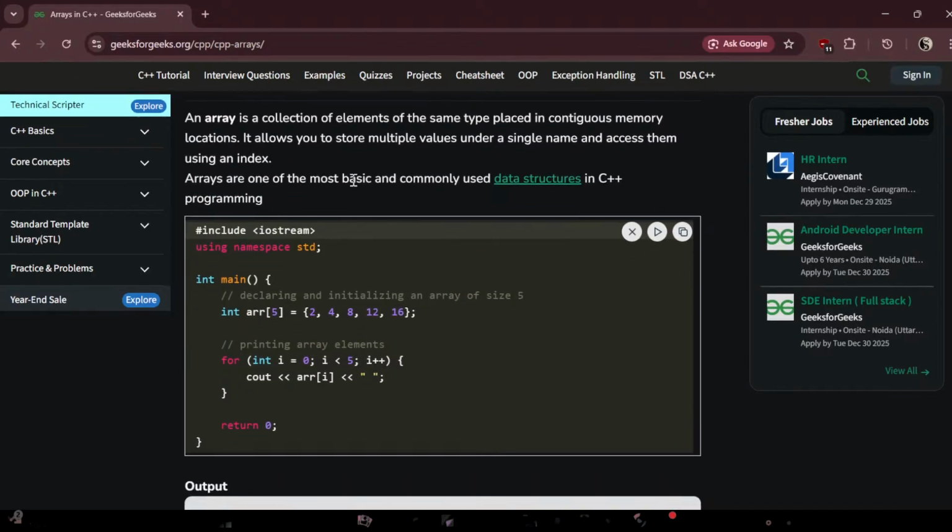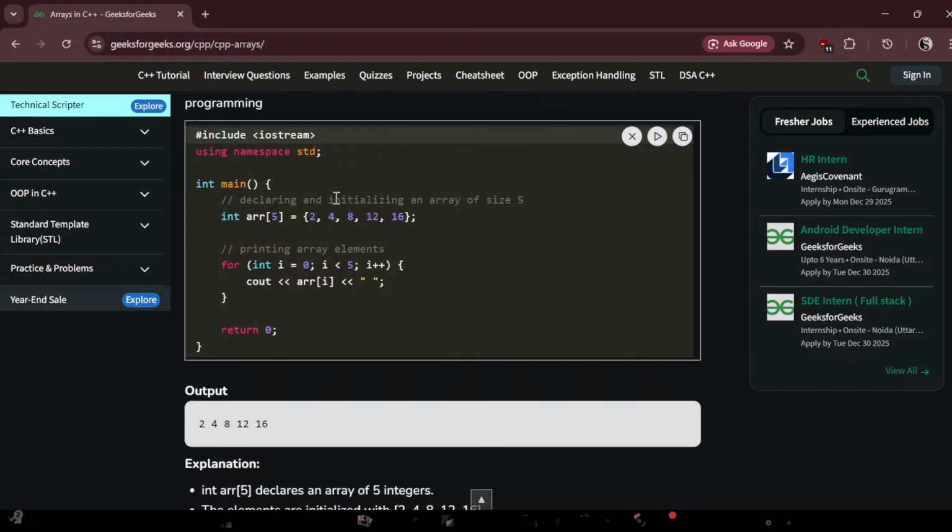Arrays are one of the most basic and commonly used data structures in C++ programming.